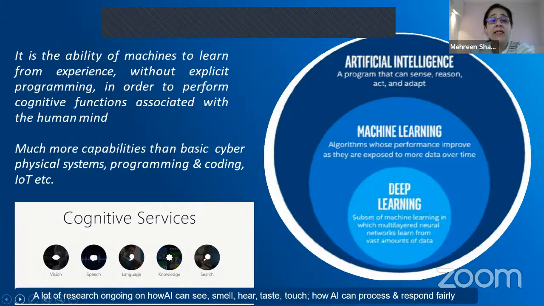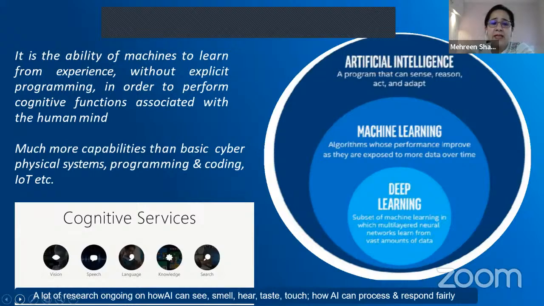Since AI is an emerging and evolving technology, a lot of research and development is going on in this field. Researchers, scientists, engineers are working hand in hand to enable our machines with the 5 human senses of sight, smell, hear, taste, and feel, so that machines are able to perform all those tasks in addition to what AI machines are doing today. So very soon, you will be able to get that aroma, or feel the pizza bread before ordering one for yourself. That is how the research is taking place, and lots of advancements are happening in this field.